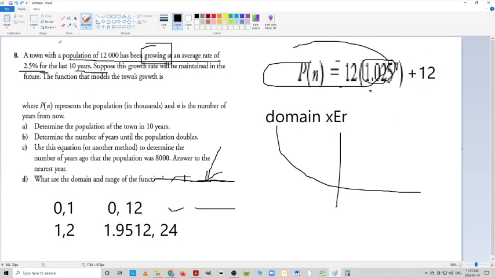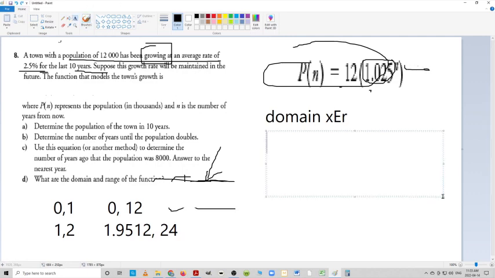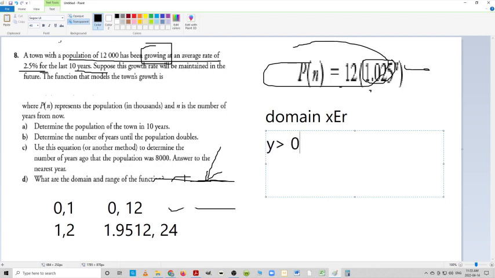Well, there's nothing there, so that's really plus 0 here, which means this range is y is bigger than 0, which is the case with all growth and decay functions. Now, if they were dealing in real time and said 1996, which is when this function started, actually they didn't really give a year when it starts, so the domain is still x ∈ R.